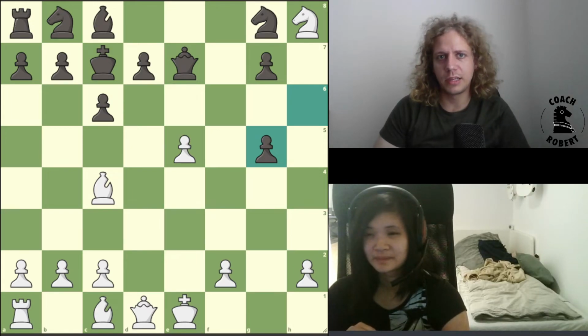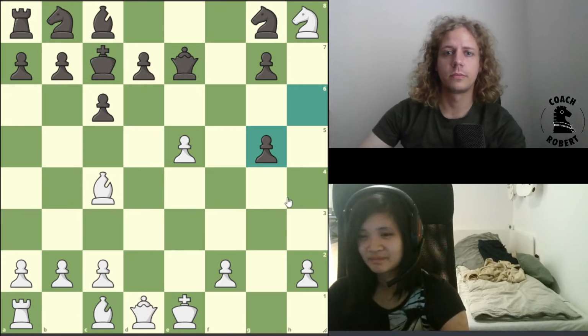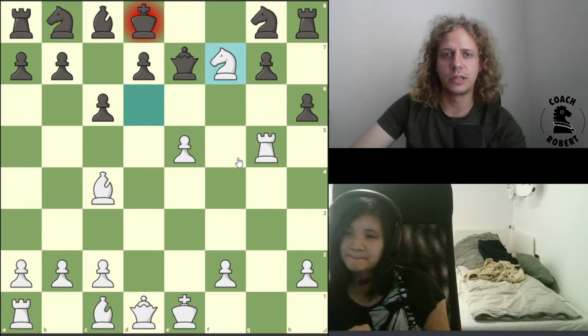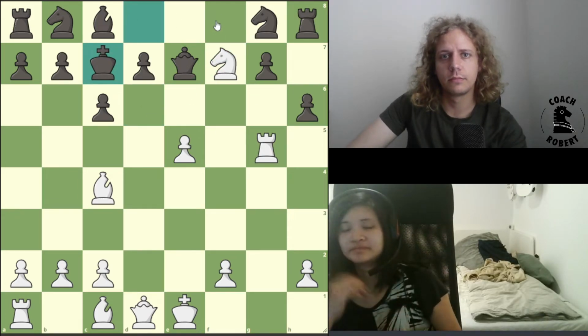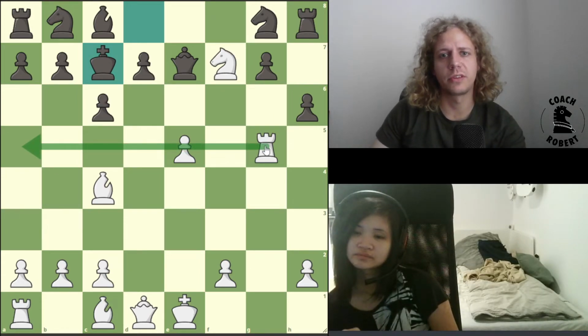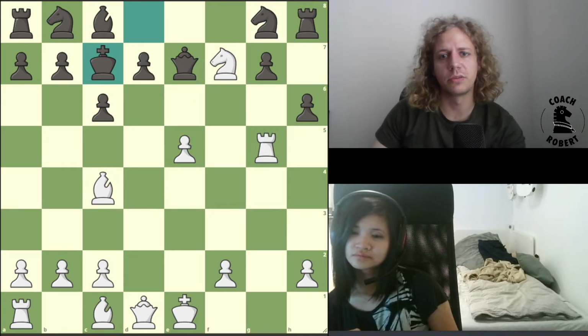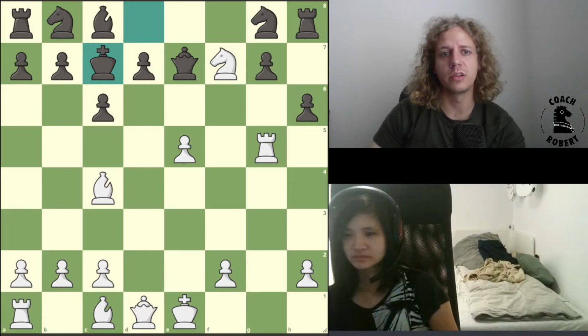The problem here is that you had a position where all of your pieces were positioned very well. Here we're attacking the king and controlling squares near the king with the knight. It's very useful. Our rook was actively placed. It's controlling the 5th rank, and it even has the ability to go forward or backward along this G file. Whatever square ends up being useful, the rook has very high mobility.